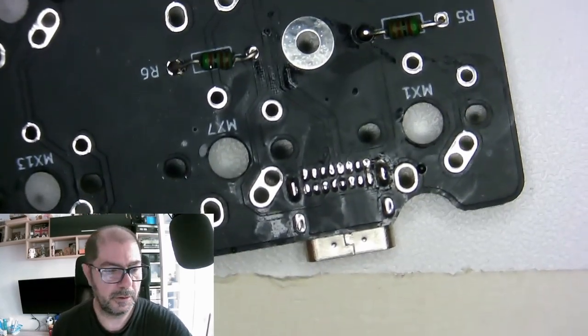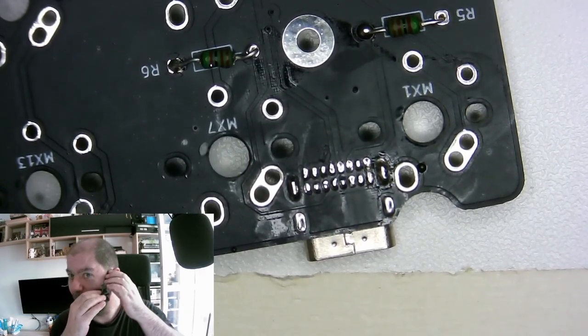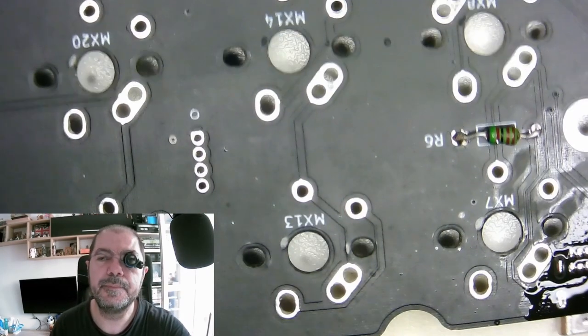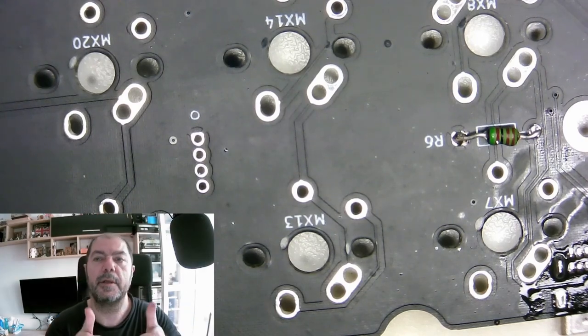Yeah, we still have a bridge there. I need to take a closer look with this. I'll be back. From the examination, it looked like there is no solder bridge, so everything is as it should be. Yep. Everything is solid. I'll be back. Yep. Everything is solid as it should be. So we consider it done.